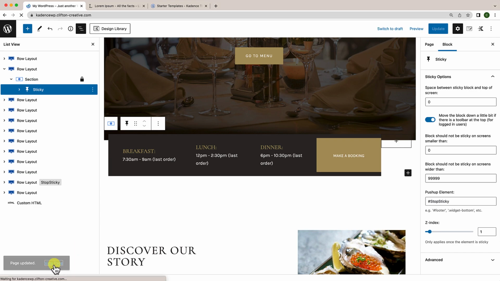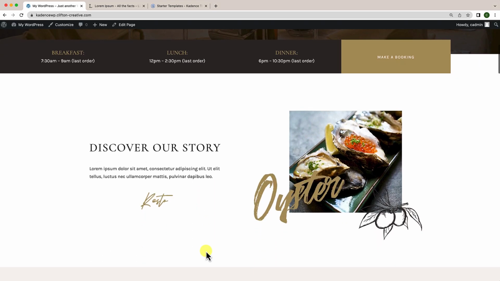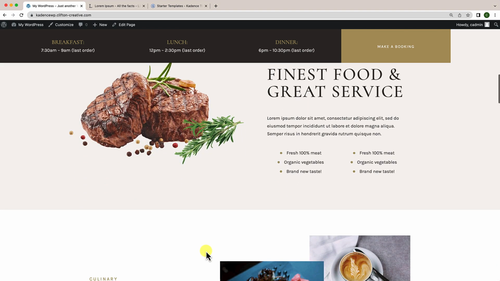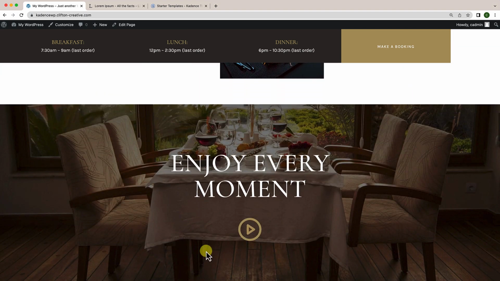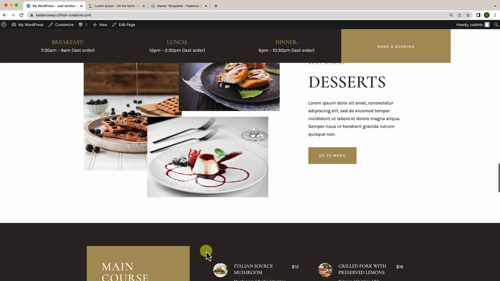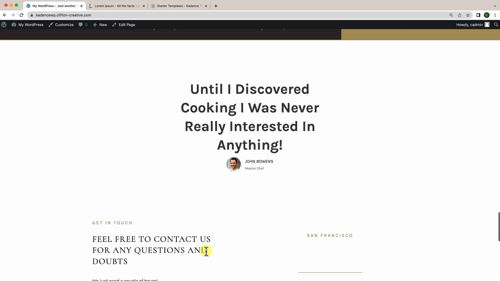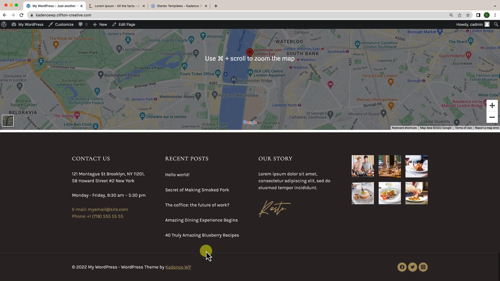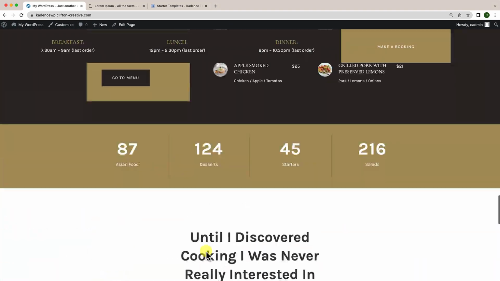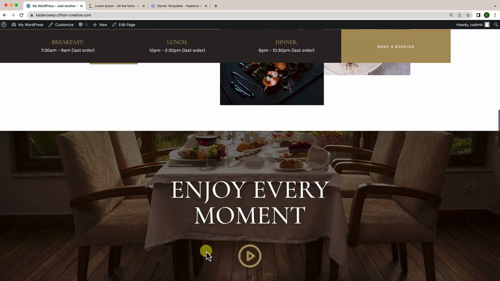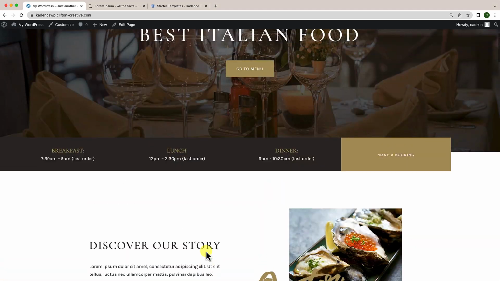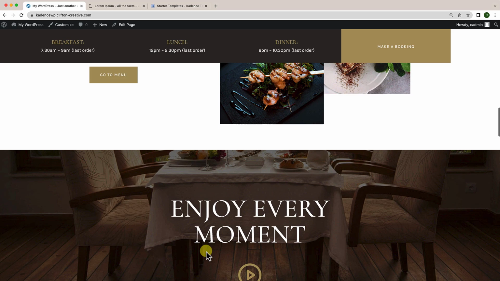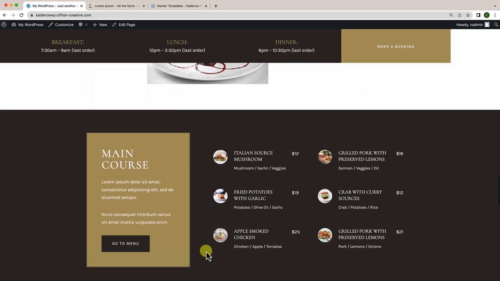And when I view the page, if you start to scroll, it sticks to the top just the way we want. And it's continuing. And when we get to the section we anchored, it will then disappear. It will then move upwards. Okay, so plenty of use cases for something like this. Really great block to utilize. And it just creates a really nice effect.